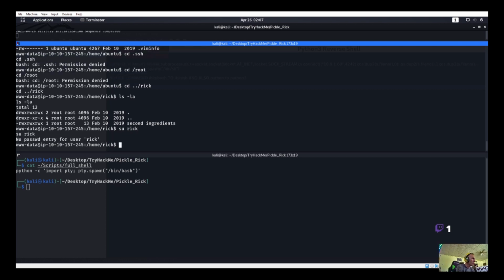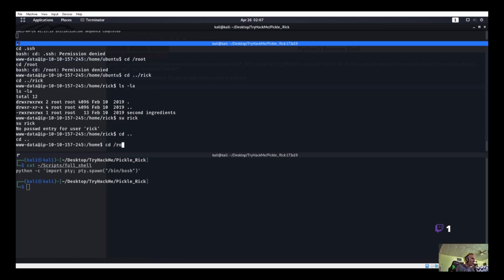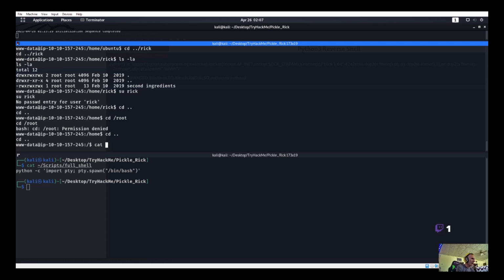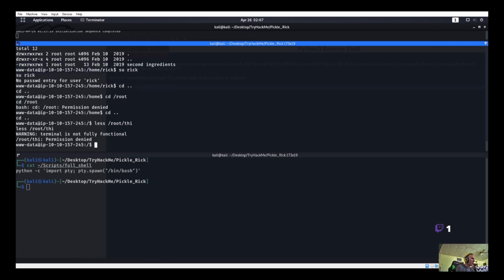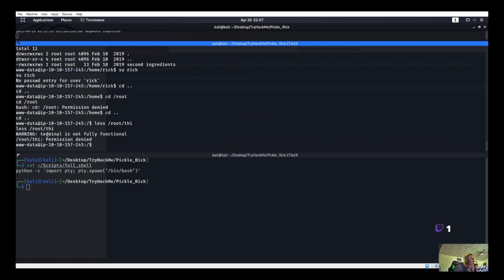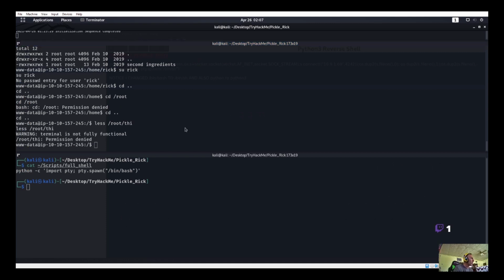No password entry for user Rick. cd /root. Permission denied. Or if I can cat or less /root/third. Okay, permission denied. Wait, what does that say? Warning, terminal is not fully functional. Permission denied. Okay. I thought that would say something else.